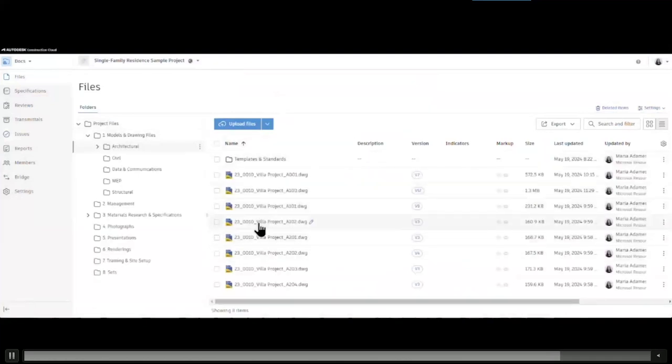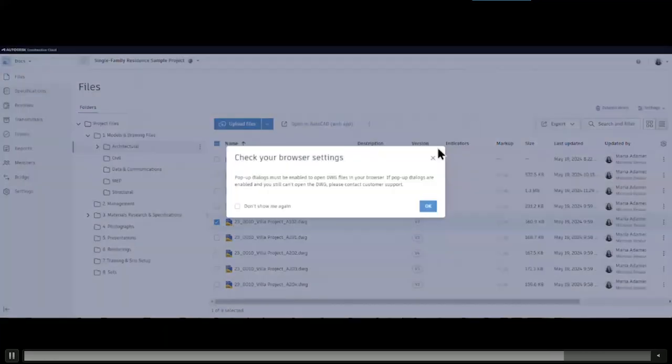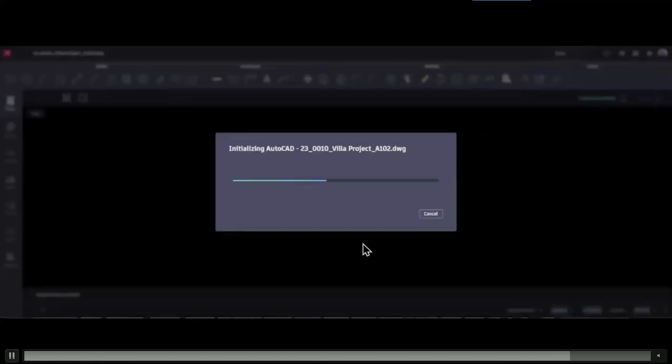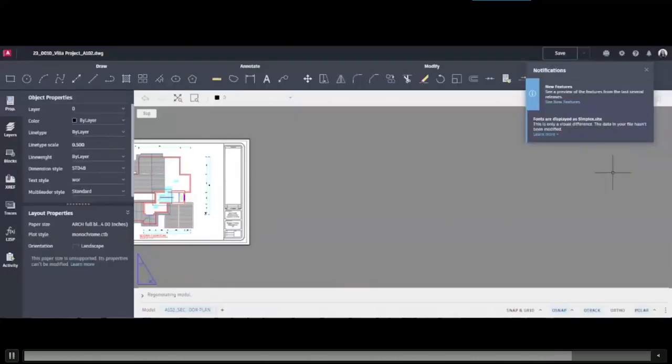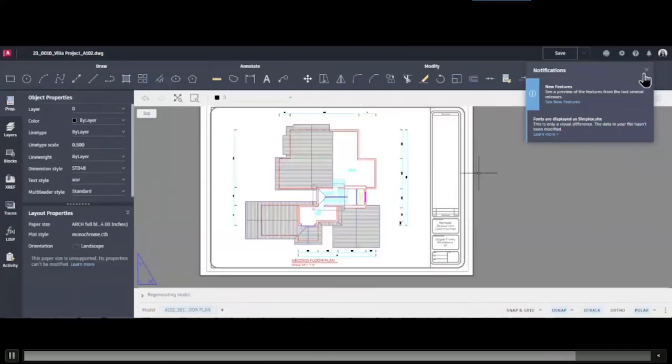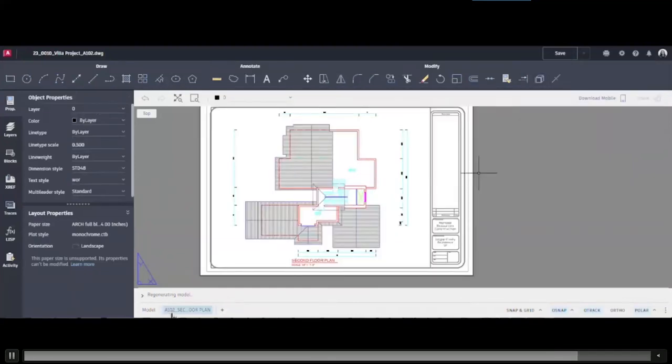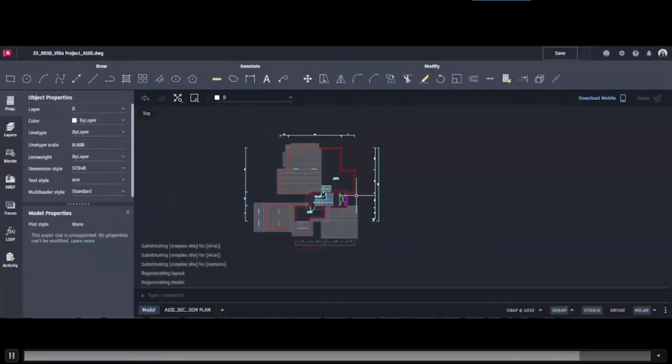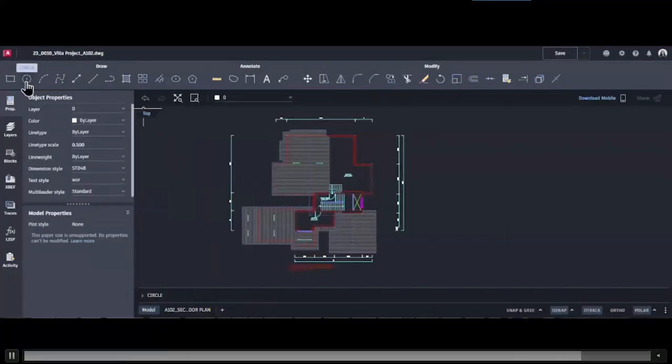So now I'm going to show you how we open one of these drawings in AutoCAD Web. So I choose the drawing and I click open in AutoCAD Web and it'll automatically take me to AutoCAD Web. If you have an AutoCAD subscription, you already have access to the AutoCAD Web at no extra cost. So you can see here my tools. I have some tools that I'm familiar with in AutoCAD. I'm looking at my layout. I can toggle between my layout and my model space.